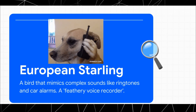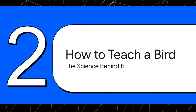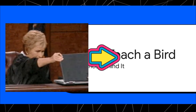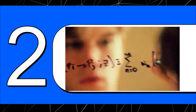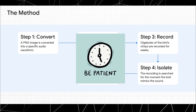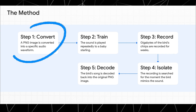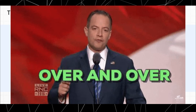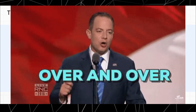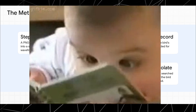So you've got the person, you've got the bird. But how in the world do you connect the two? How do you take a PNG image file from a laptop and upload it into an animal's brain? The process was, as you can imagine, a mix of some pretty smart engineering and just a ton of patience. Here's how it went down. Step one: Jordan took an image file, a PNG, and converted it into a very specific sound — an audio waveform. Step two: he played that sound over and over again for a baby starling he was raising by hand, right when it was in that crucial phase for learning songs.